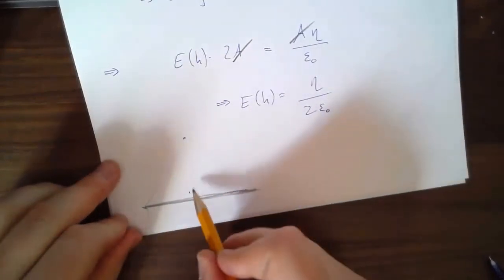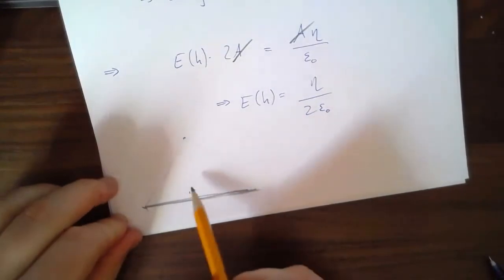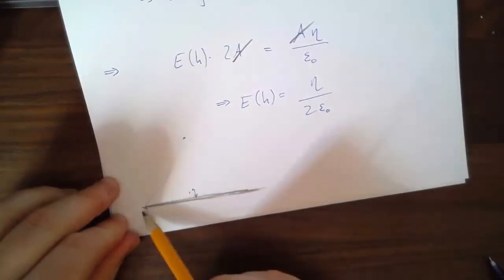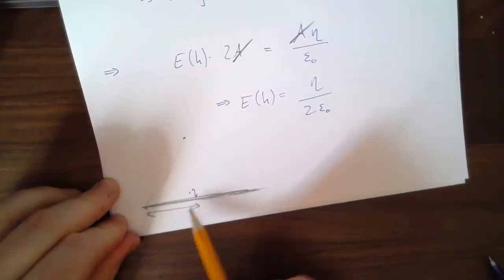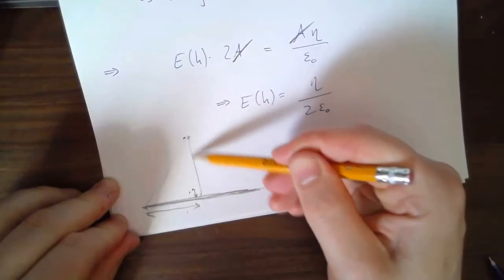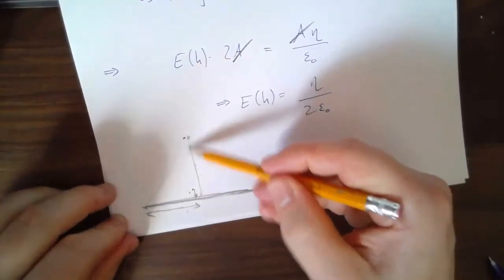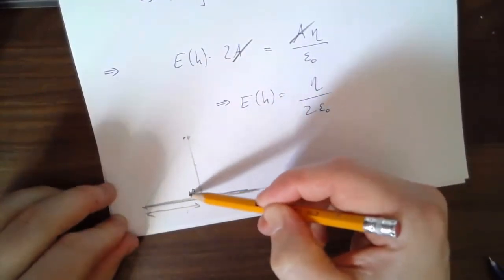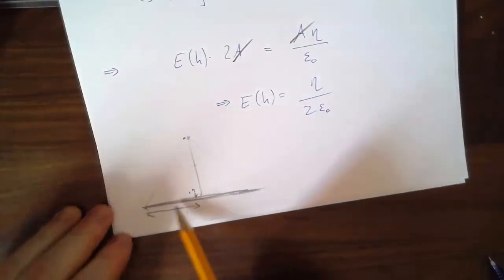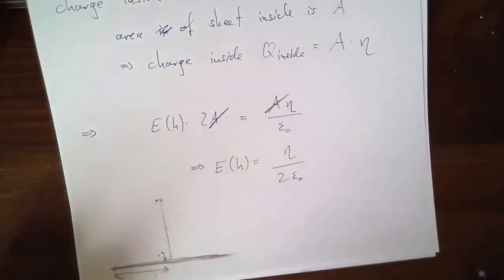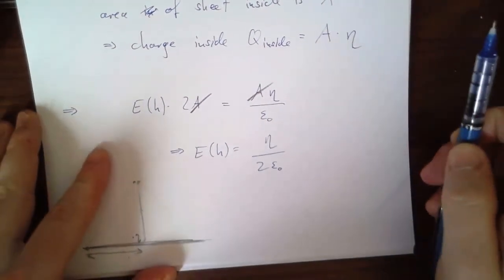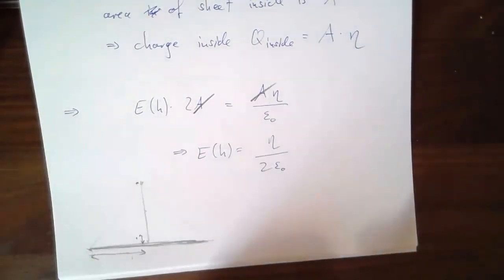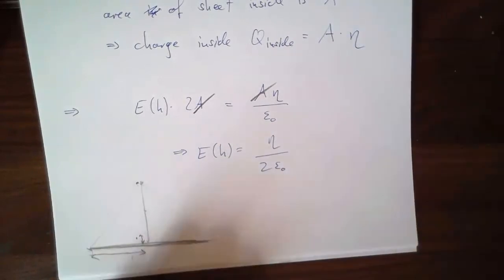More technically speaking, this distance here might be small compared to the size of the sheet, or the distance from the edges. This is way smaller than this, whereas this height here is comparable to this. So, as long as you're close to the sheet, you can pretend it's infinite, because it's just very large. That's the application of these infinite-sized things. There's no infinite-sized thing in real life, but there are things that get fairly close to it. Okay, so this is our answer.